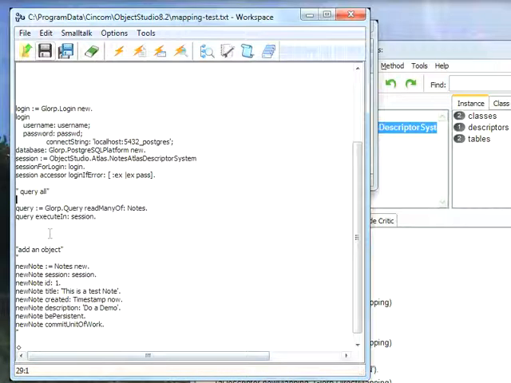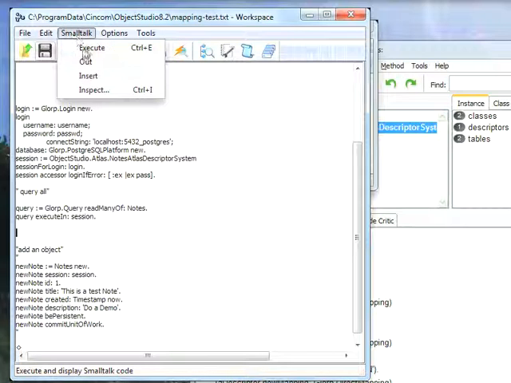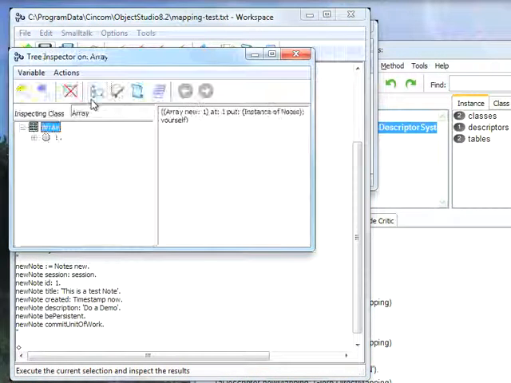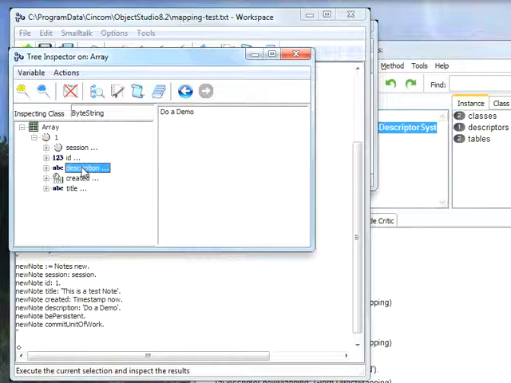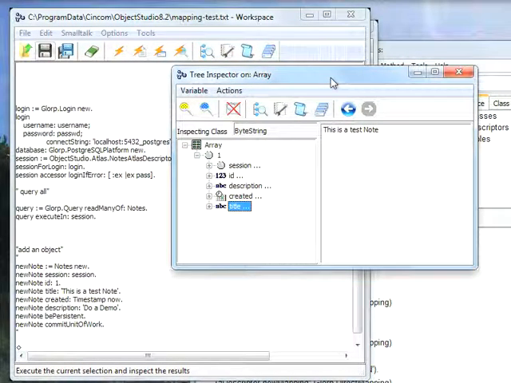And just to show that, let's recomment this and uncomment this. We'll put the cursor at the end here, and we'll do a Smalltalk inspect. And you see now I've got an object there. I just tossed it in, so I have my ID, my description, the time it was created, and the title. So I was able to go ahead, map the database table over into Smalltalk objects, drop a new object into the database using the active record kind of framework code, and then just go ahead and query it back out. Once it was there, I got an array, which is just the one thing coming back.